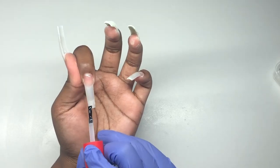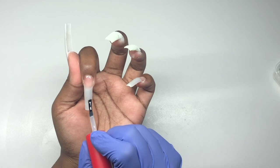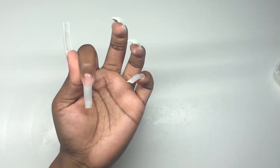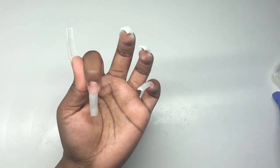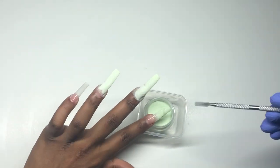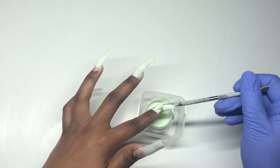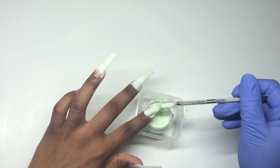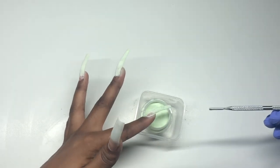So then you're going to dust off all the nail dust. And you can use Young Nail Swipe. Or I was watching Nail by Nikki B, and she uses half acetone, half alcohol. That works too. Clean it off, make sure there's nothing up there. And then if you choose, you can go in with dehydrator. But either the Young Nail Swipe or the alcohol acetone mixture dehydrates it too. But I like to be extra and I use dehydrator too because I got it. I purchased it, so I'm going to use it. I'm not going to let it sit there. So I'm going to put that on too.